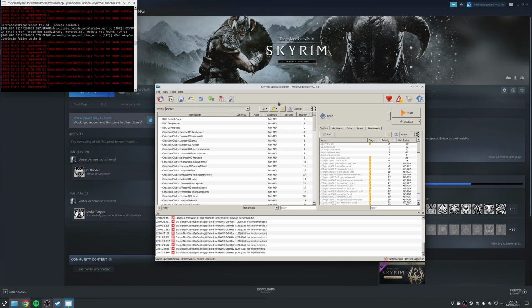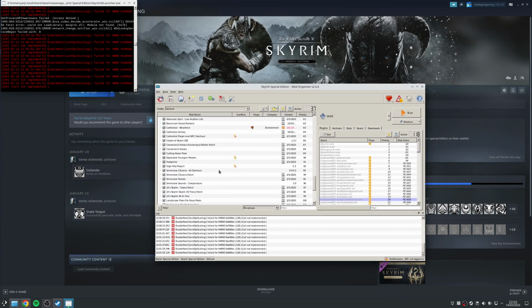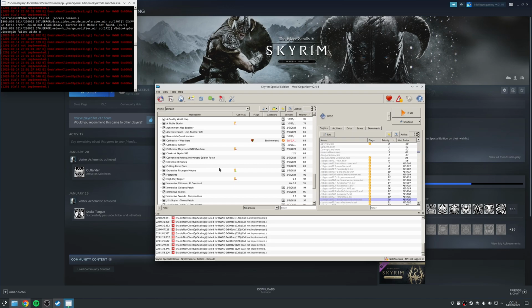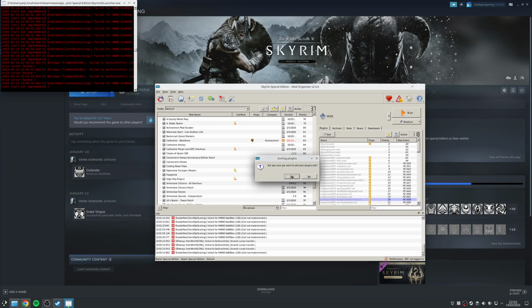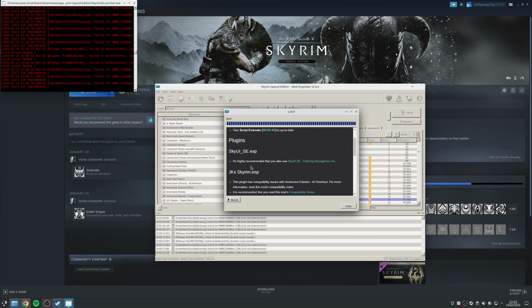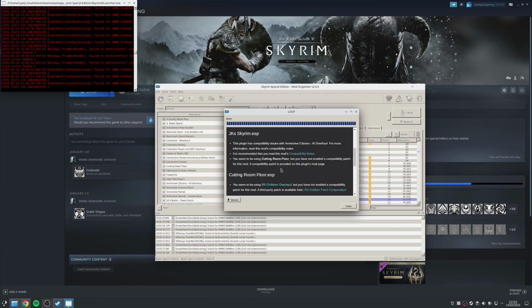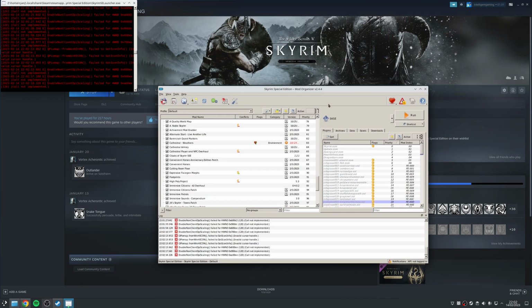From here, if you want to add mods to your system, you click on the computer icon here and then navigate to where the archive is located. In my particular case, I have several mods already installed, so I can create an optimal load order by clicking the sort button over here under the plugins. Let's click yes to that. This will also give you a couple of hints to some additional recommended mods, maybe for bug fixes. For example, this one here talks about installing the flashing save game fix, which I'm not entirely sure what that is. It also tells you about a couple of patches for some mods you may have installed. Either way, once you're happy with that, it's time to launch the game.